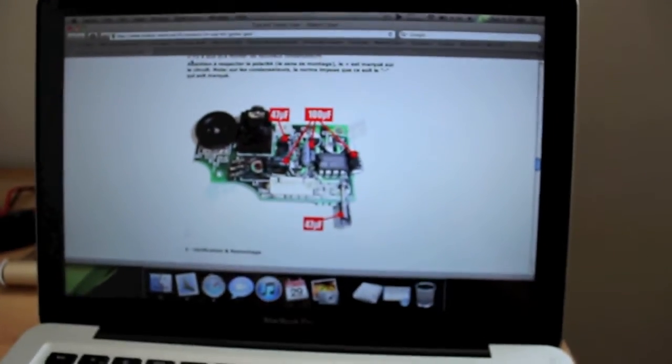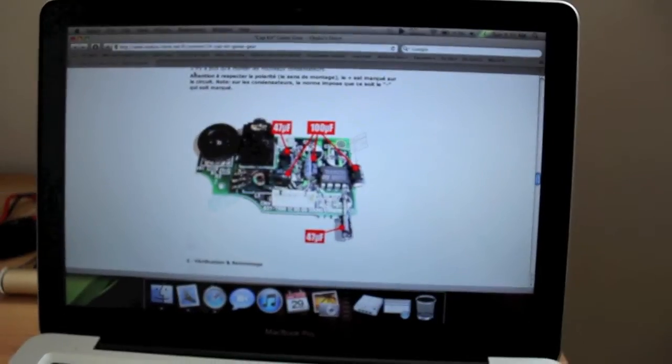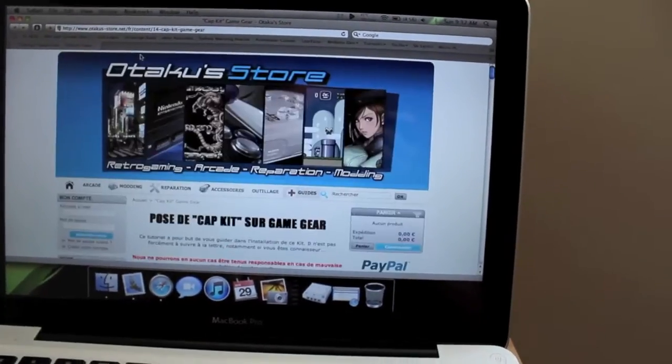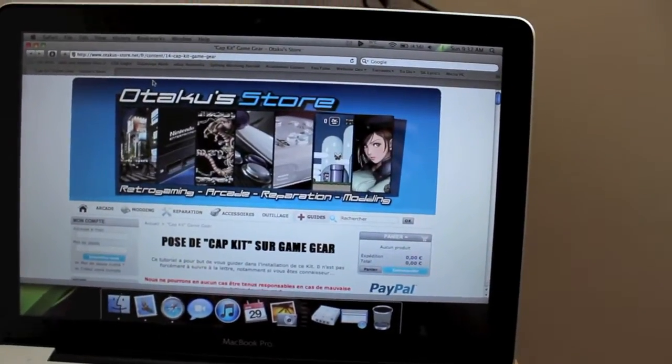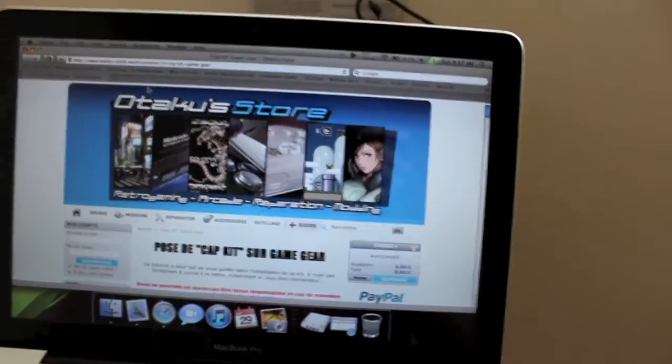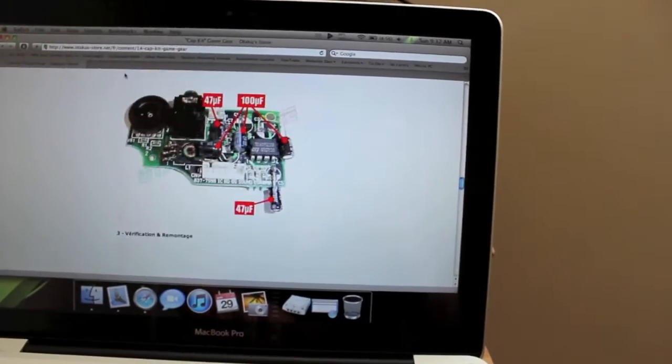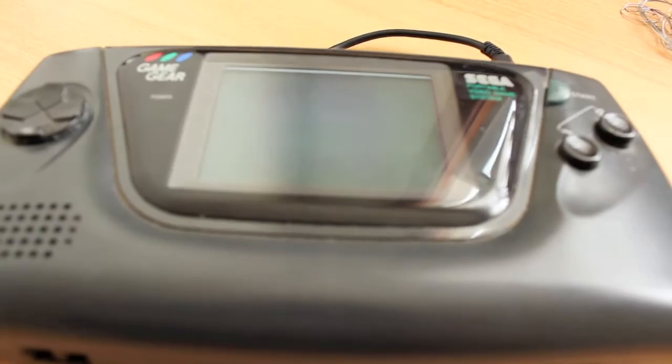Today I'm just going to follow the guide on this website. Very nice layout, and it's in French, but it marks what you need to replace in red. So if you need cap repair, go there. I think that's why I also bought this cap kit, because I'm too lazy to source the components individually. Although you can do, I'm just too lazy. So let's get this started.